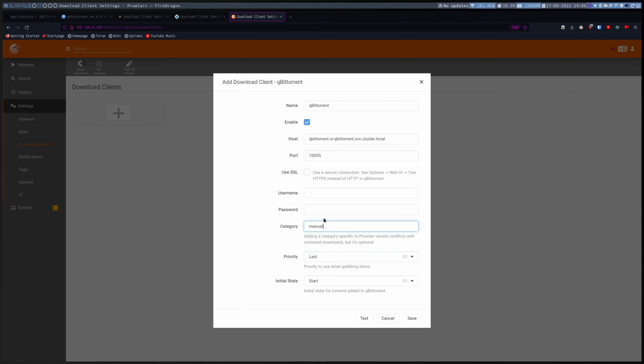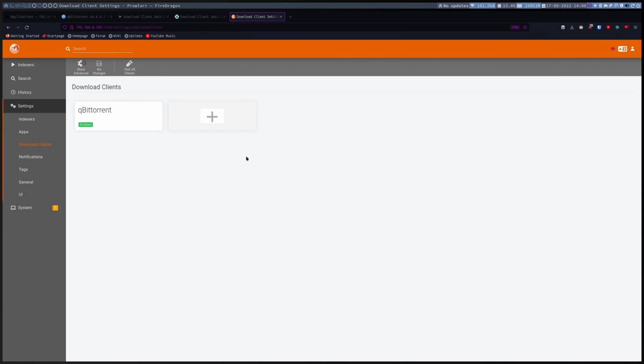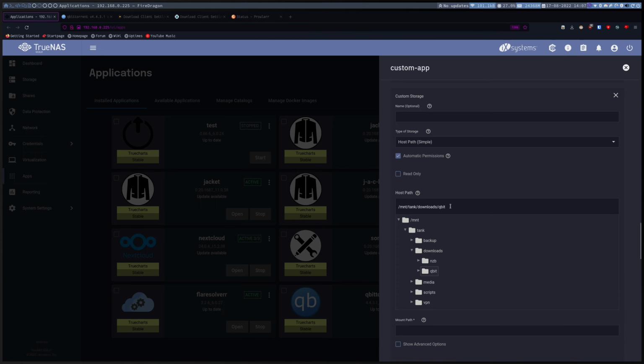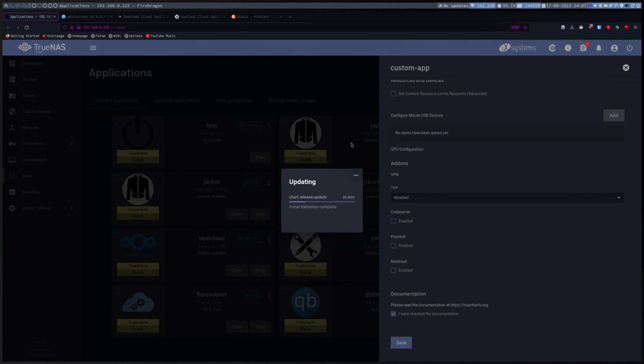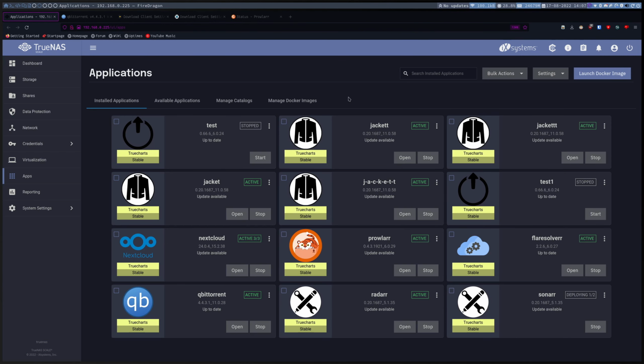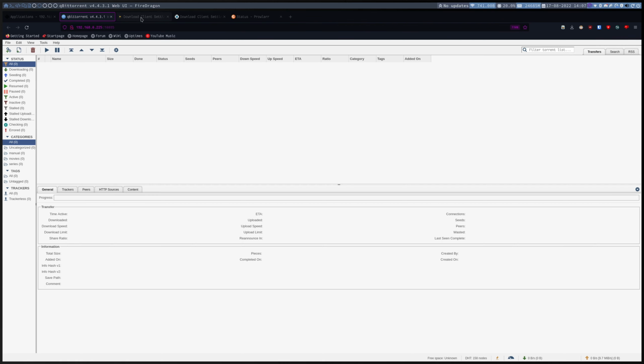One thing I probably should mention is for Prowlarr, we're going to go ahead and put in manual, and that's because we don't want Radarr or Sonarr or anything like that to see it. Usually when you're downloading straight from Prowlarr, it's because you're doing it manually, and you want it to go into a manual folder that you're manually going to bring into whatever folder it needs to go into. And then I almost added additional storage for Prowlarr, but you don't need it.